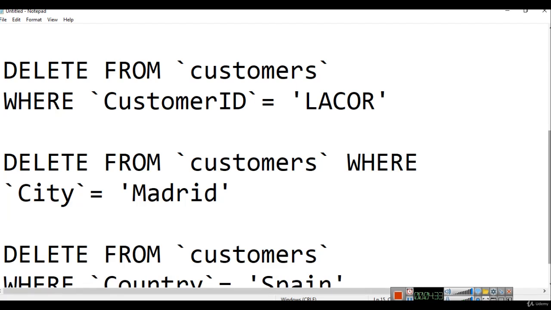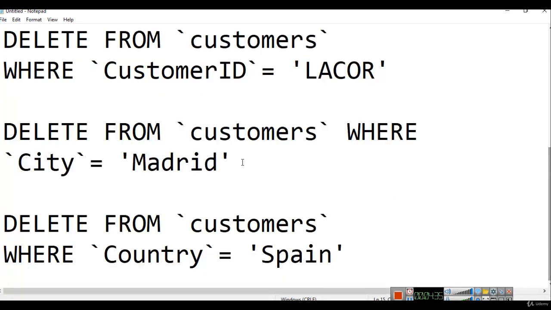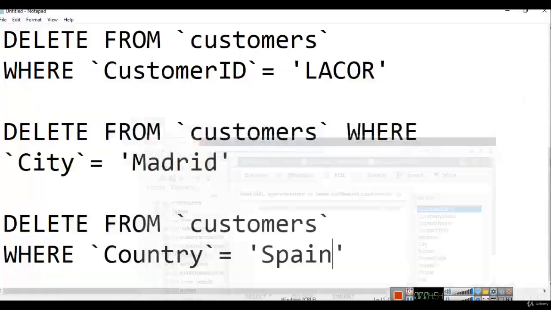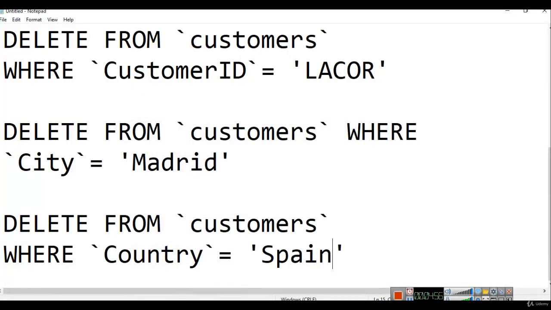Also in this case, DELETE FROM customers WHERE City = 'Madrid'. All the customers from city Madrid will be deleted, and all the customers from country Spain will be deleted, right? So this is how we can write delete. We can also combine our conditions using the AND operator.